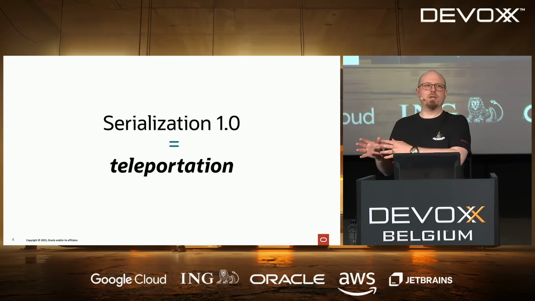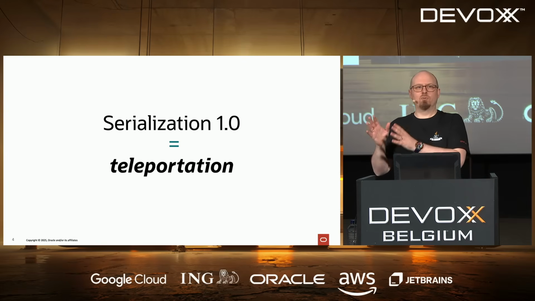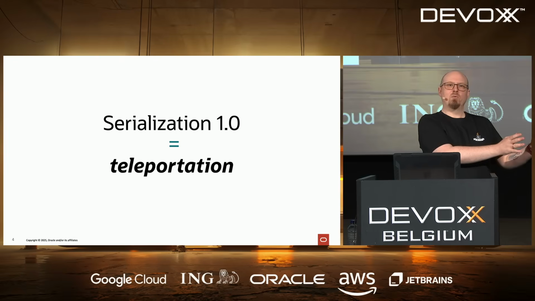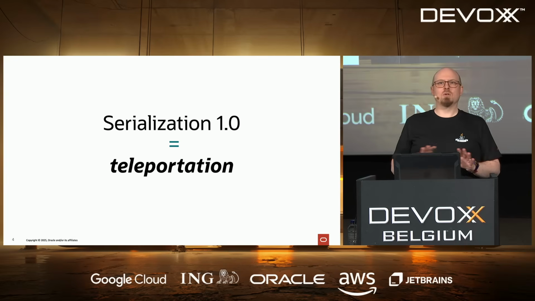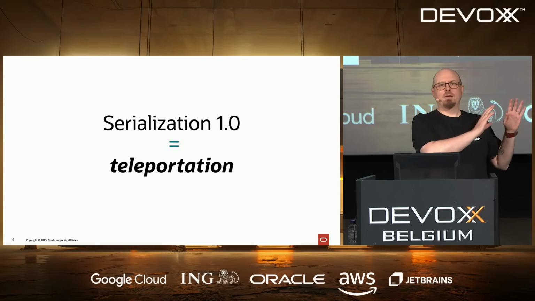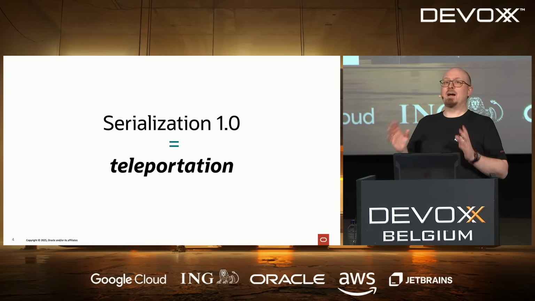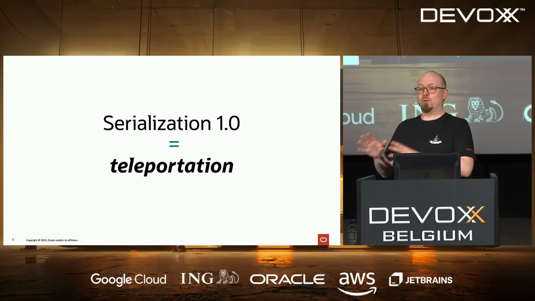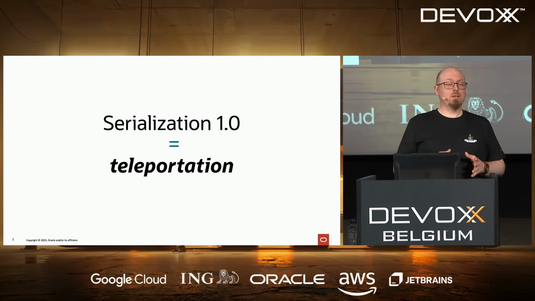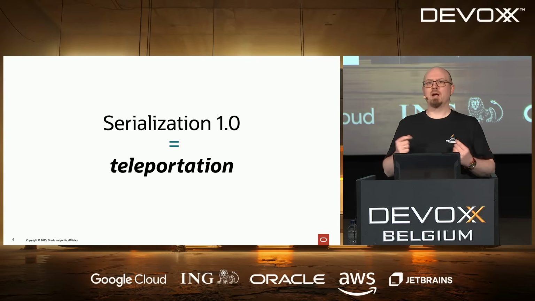So if you have a running engine in your JVM and you want to move that running engine to another JVM, and still be a running engine when it arrives at the other JVM, then that is a really tricky problem to solve in general. Also, it's a very potentially dangerous thing to do, because if that other VM is not happy about having engines running, turning up there, then that could be a problem. So it's important that we evaluate serialization 1.0 from a historical context, but also things have changed in the past 30 years. So perhaps we don't need to solve the problem of teleportation. Perhaps there's a differently shaped problem that we can actually solve in a better way.